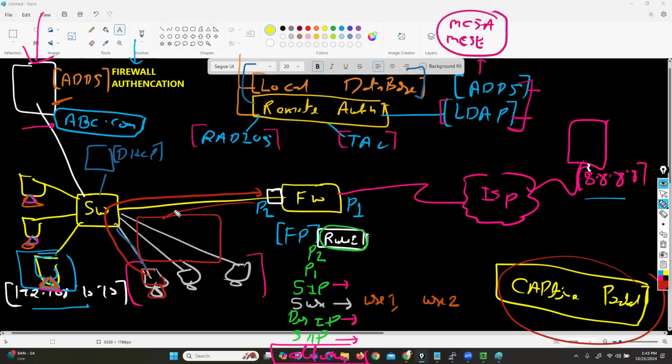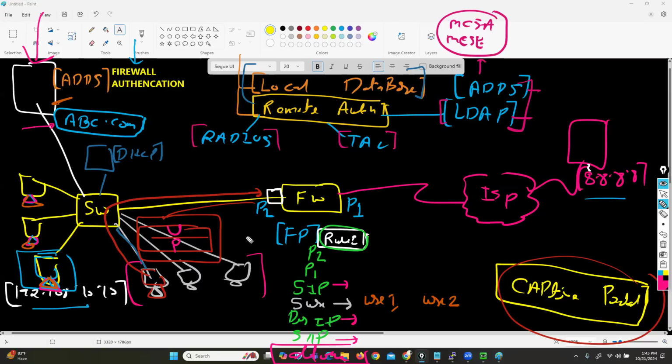So you, as a firewall administrator, can create user accounts in a local database, or you can use a remote database for guest users. You can provide a username and password to each guest user. This guest user can log in with his username and password. If he is successfully authenticated by the FortiGate firewall device, then the firewall will check: is there any policy available for this user account?